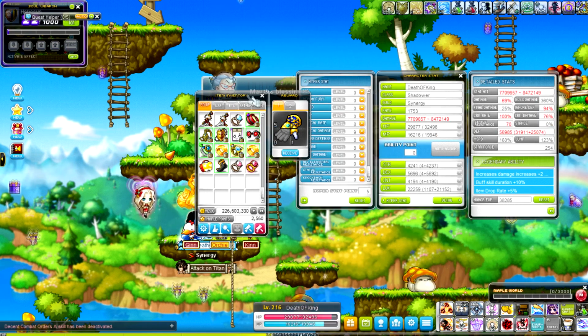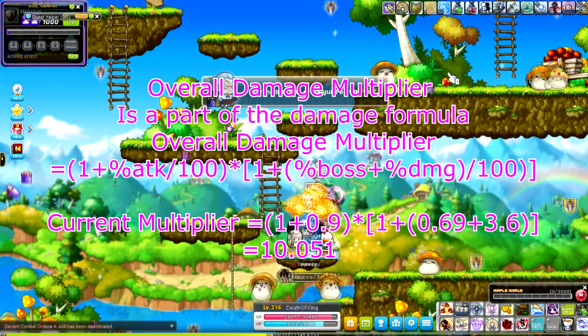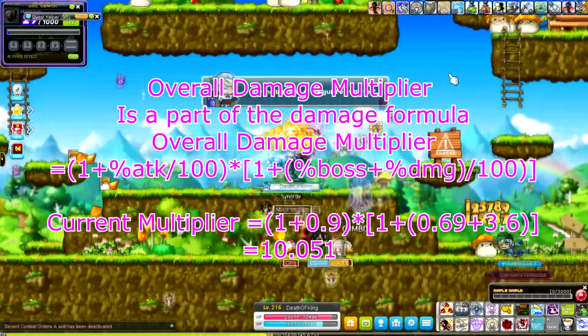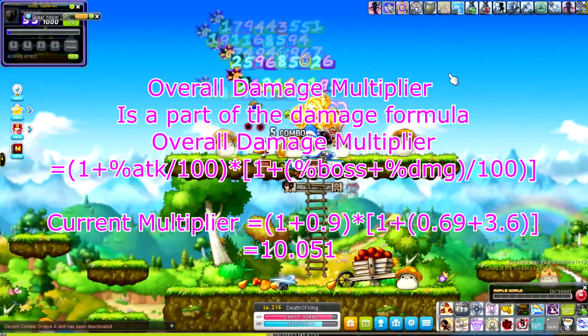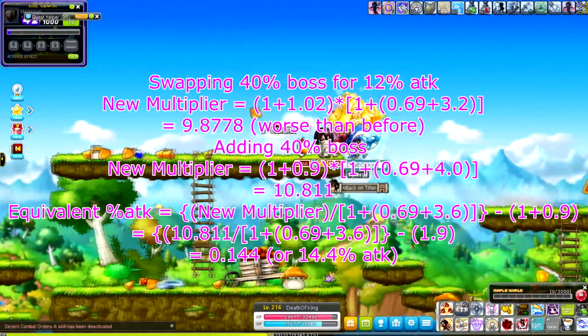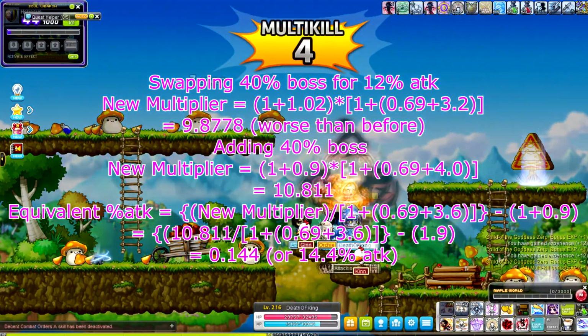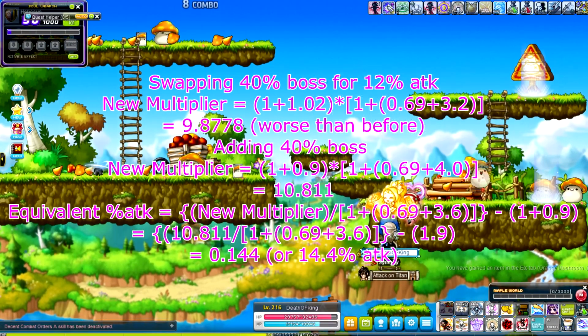With my current boss damage and attack lines, if I was to cube and manage to add another 40% boss line, it would be the equivalent of adding 14% attack. Likewise, if I increased my boss damage by 30%, it'd be the equivalent of adding 10% attack. In other words, I actually need more boss damage. I'll put some calculations on the screen to show you how I came to this conclusion.